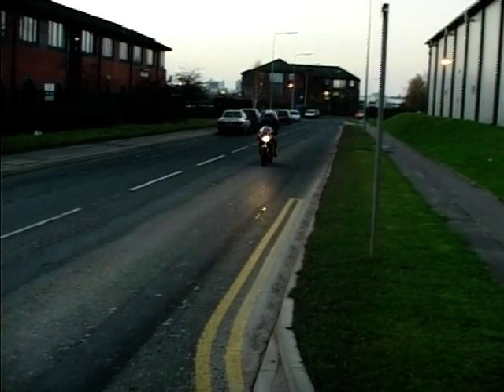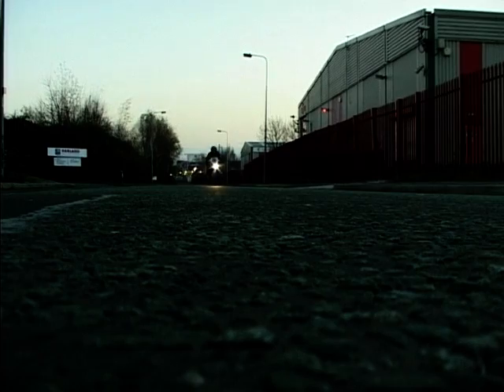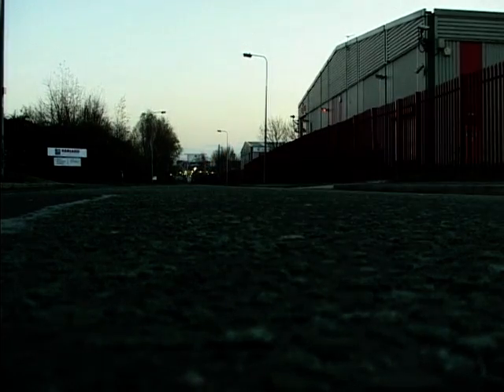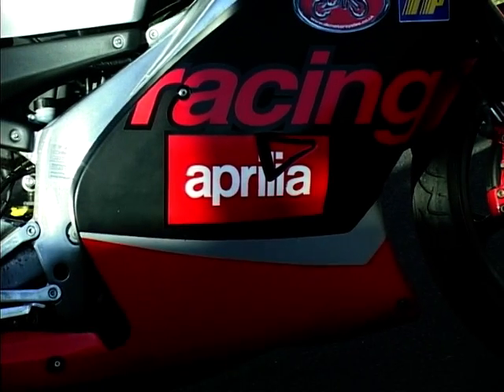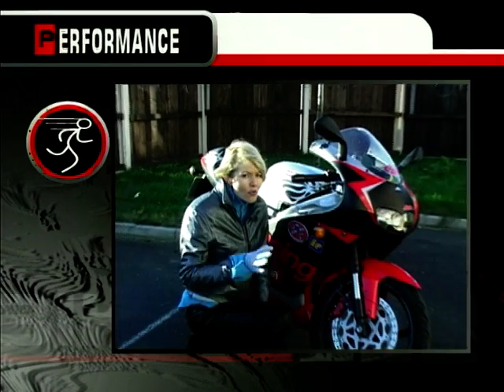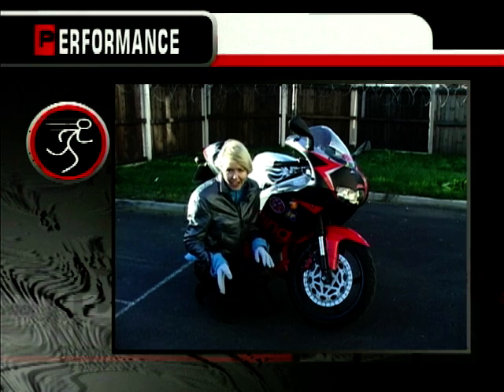But at around £3,800, these bikes are a long way from value for money. Unlike some alternatives, the little RS responds well to tuning. Fully de-restricted, it already kicks out more than double the power of comparable bikes and there's plenty of room for more. Beware though — in restricted form this bike's performance is reasonably average, but it's one of those bikes where the more you put in, the more you get out.